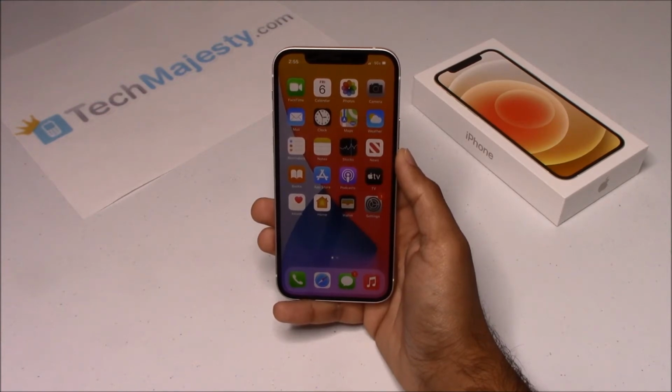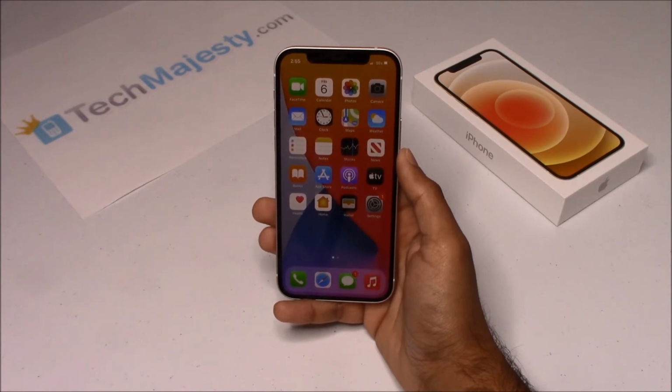To unlock the phone, you will need your computer, it can be a Mac or PC, the latest version of iTunes, a non-allowed SIM card, which basically means a SIM that is not from your original carrier, and a USB cable. If you do not have a non-allowed SIM card, later on in the video I'll show you how to unlock the phone using no SIM card at all. Now that we have all that ready, let's begin.